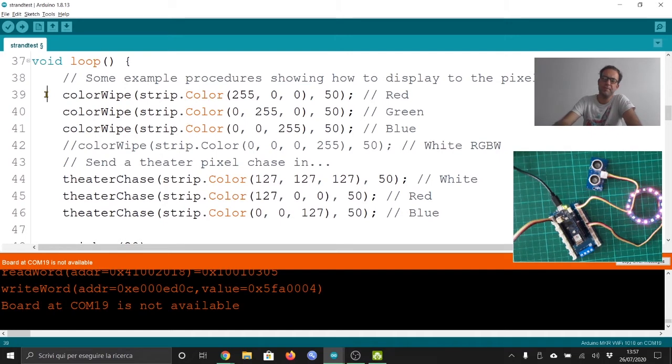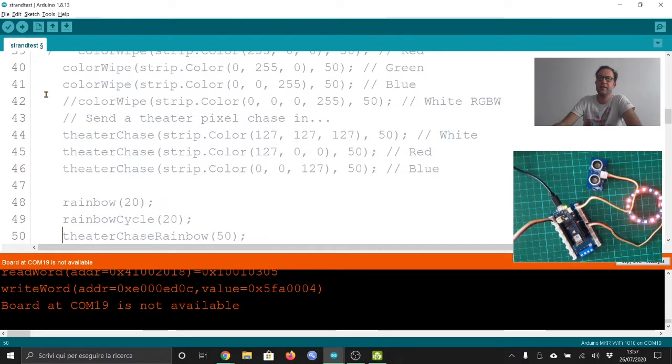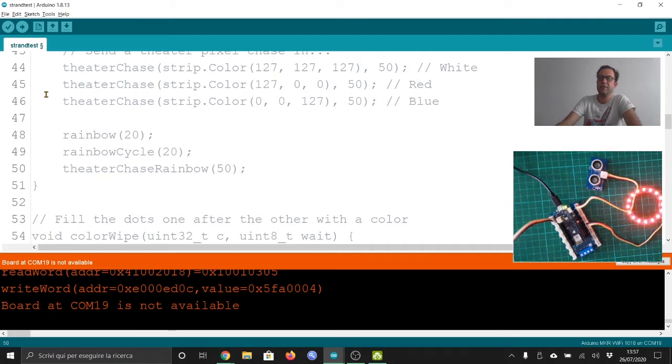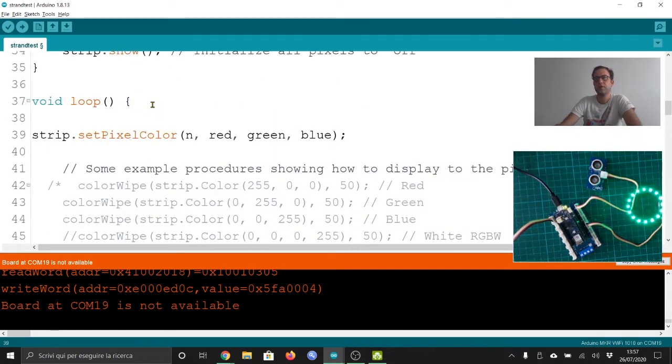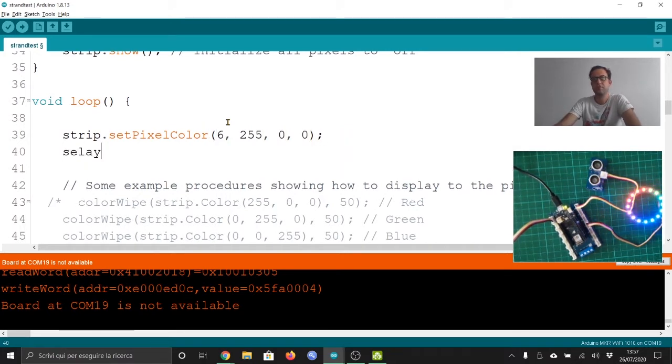So before we step into all these funny library functions, I'm going to say I want pin number 6 to be red for 100 microseconds and then turn black.